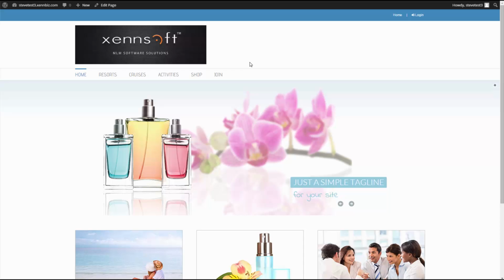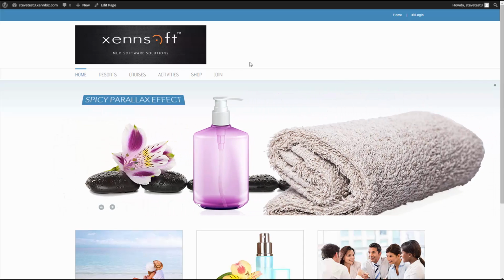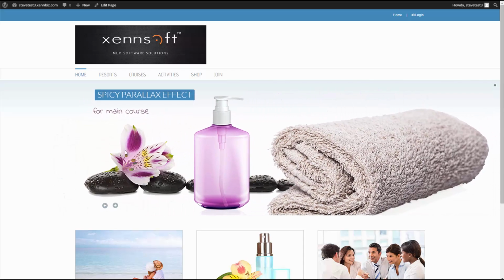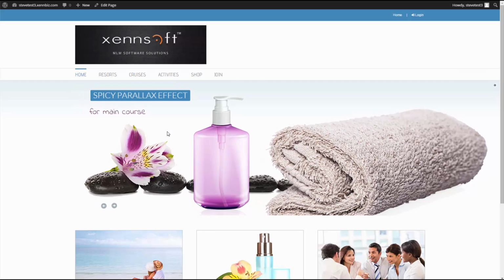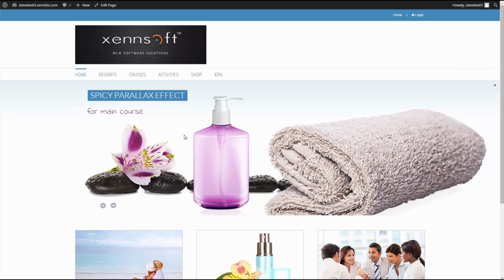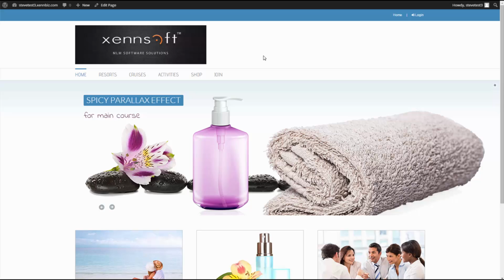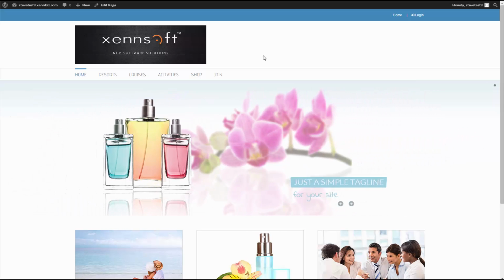We're going to be talking about how to change the look and feel of the slider that we have on our demo site. These images here below make up what's called a layer slider, and this slider has been set to switch back and forth from one set of images to another. So I'm going to walk you through the steps and actually change this look to something completely different.